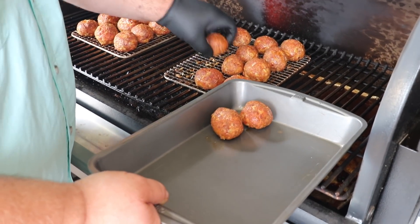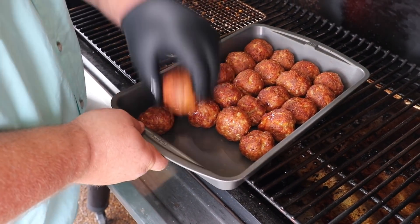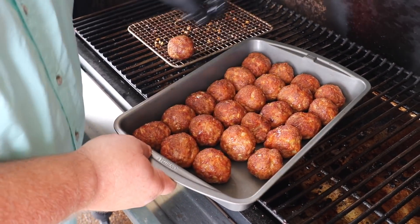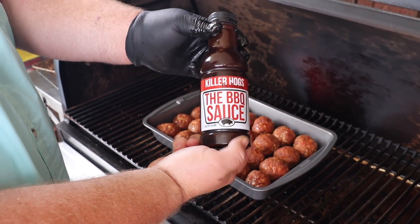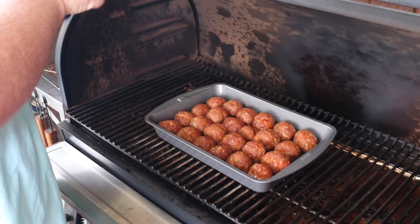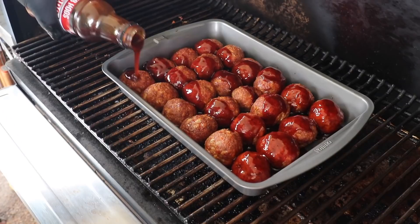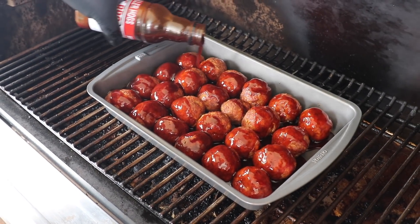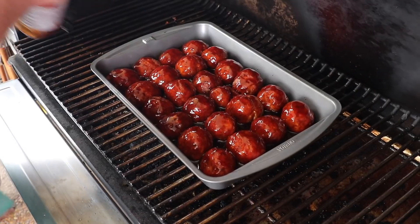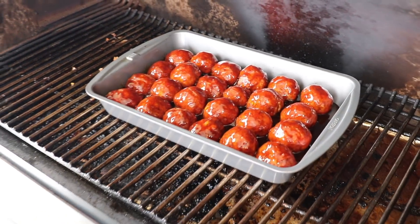I'm going to move each one to a metal pan — I think they'll all fit. There we go. For the sauce I'm just using barbecue sauce — you could use your favorite. We just want a real good barbecue flavor on them. Just cover each one, let it get happy in that sauce. I'm going to use the whole bottle — why not? You can't get them too saucy when you're talking barbecue meatballs.